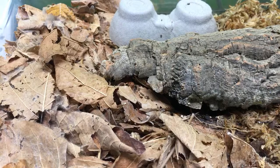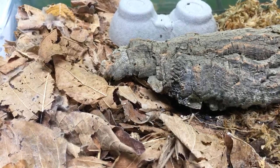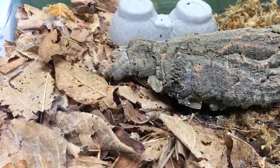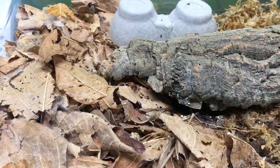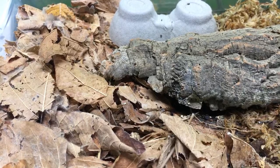A lot of decor. Mine has three walls covered in cork, and then it has one diagonal piece of cork. Aquino. Okay, got it. Thank you, Maxwell. I got it. Aquino. I can do that. So hopefully that helps. Food about that size. And crickets and roaches are good. Those are usually the best.